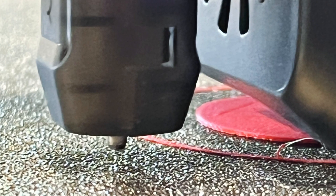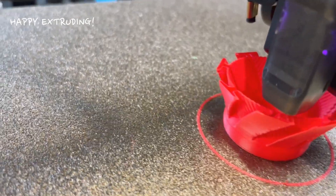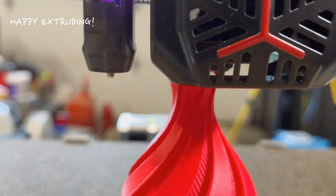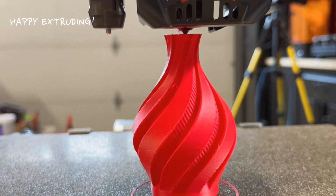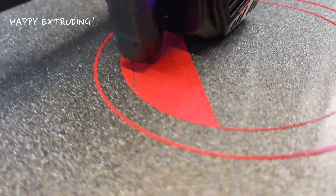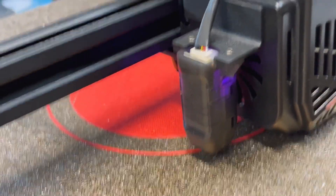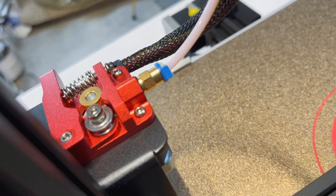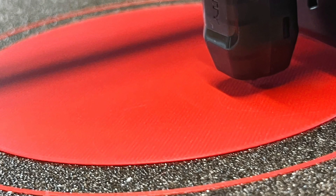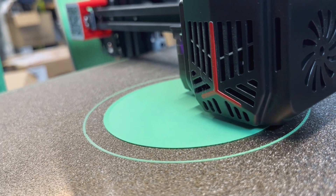Now this printer — if it didn't have just that little screw loose — I think it would have come out a lot better in review. Unfortunately I caught it a little bit towards the end, but I think I showed you what the possibilities can be. It definitely has a couple of things that could be improved upon, but those could be easily rectified. I'd like you to take what you learned from this video and see if this machine might be good for you. I really appreciate you tuning in to Tripod's Garage — please have a wonderful day, evening, or weekend.